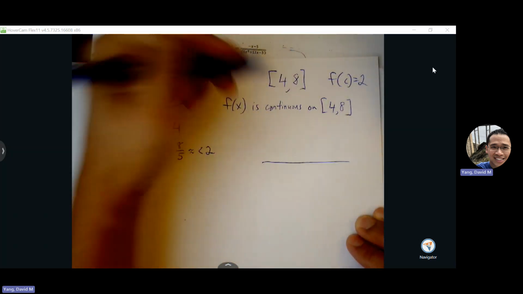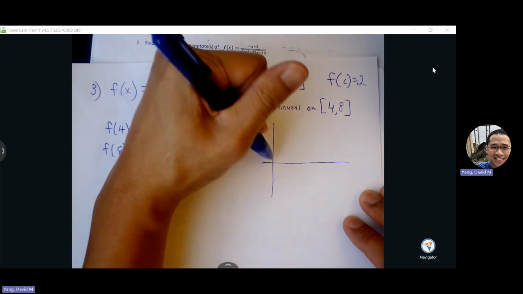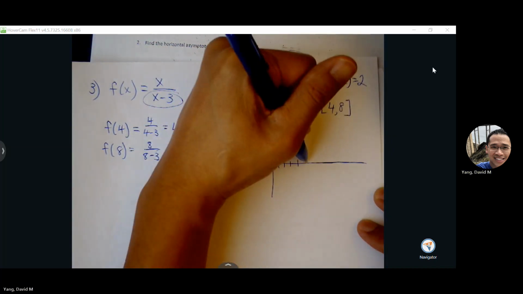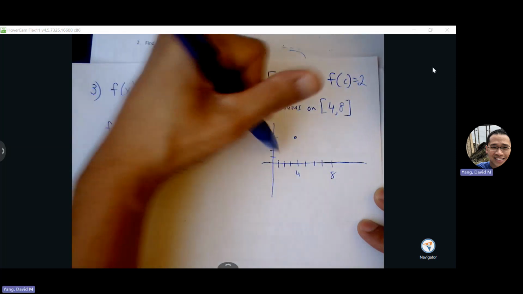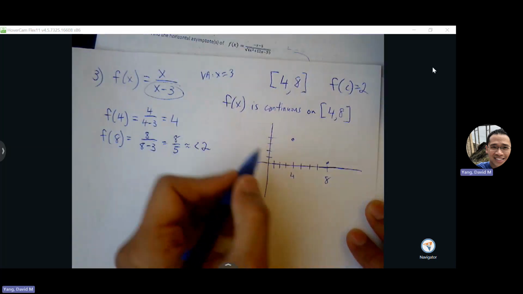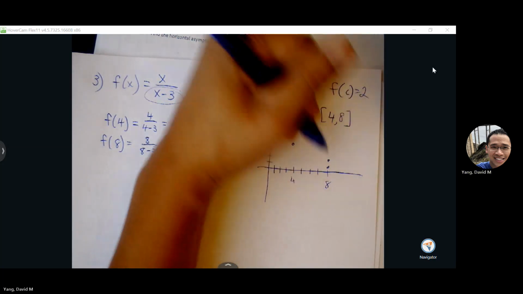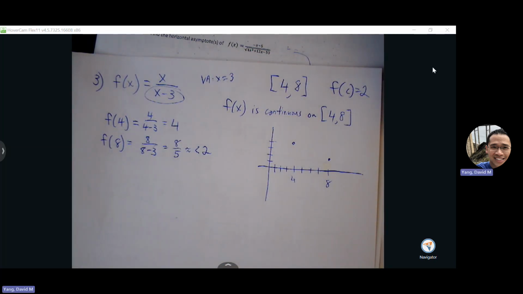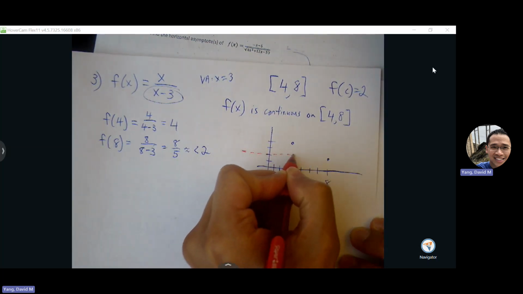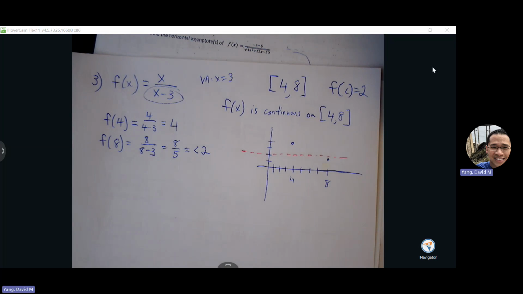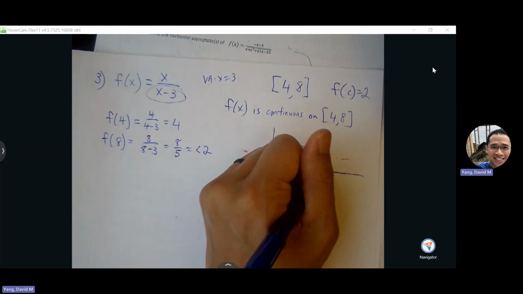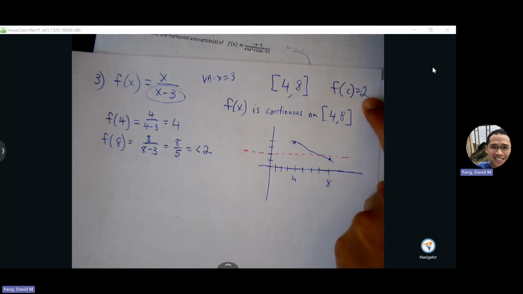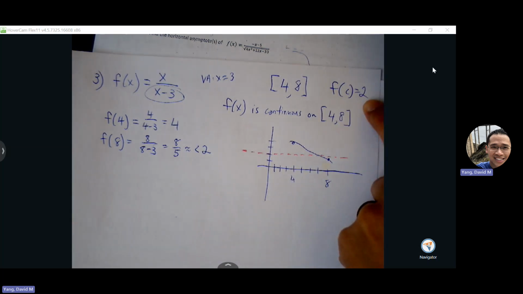Yes. Okay. So maybe we don't know what the graph looks like, but we do know that we're going to start off at (4, 4). And we're going to end up at (8, 2), or (8, 1.9), oops, sorry, 1.9 is here. Oh, 1.8. And here's our target. Our target is we want to know, is the graph going to cross this y equals 2 somewhere between? The graph has no choice but to cross y value of 2 because it's starting at 4 and it's ending at 1.9, and the graph is continuous. It's got to hit 2 somewhere. We don't know where yet, but we do know it's got to cross 2. Makes sense?